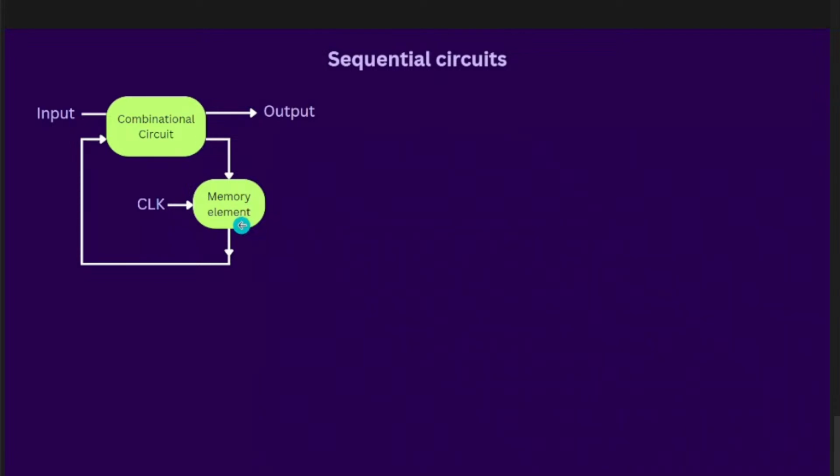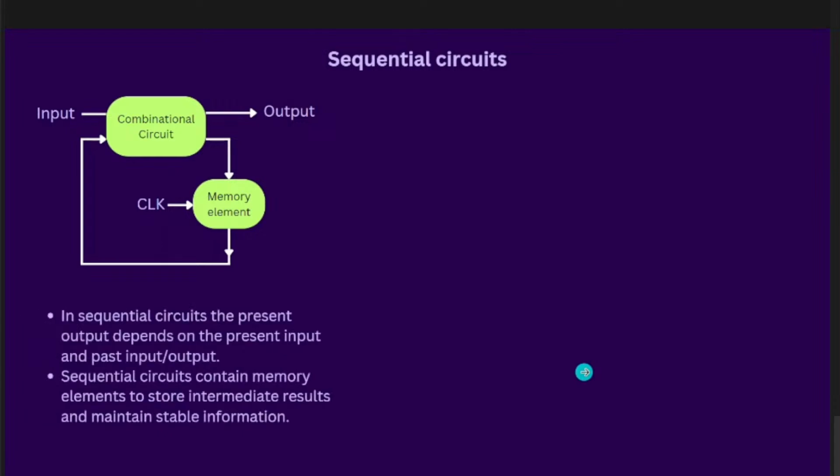If we include the memory element in the combinational circuit, then it becomes a sequential circuit. Memory elements like those have two stable states, so they maintain stable information.